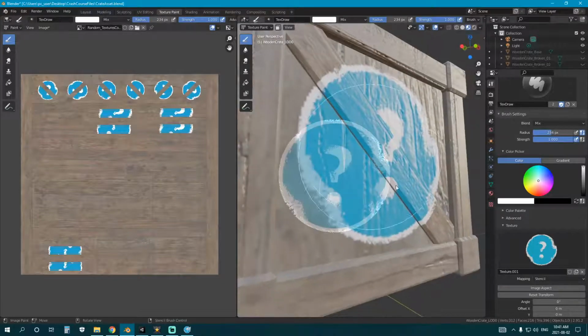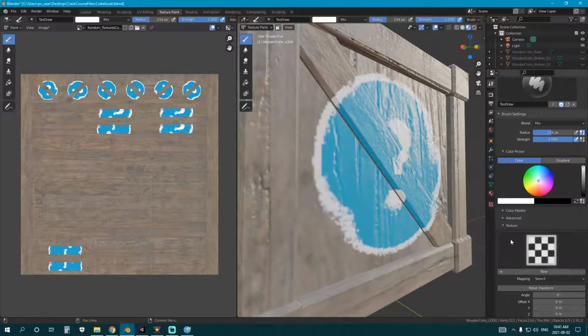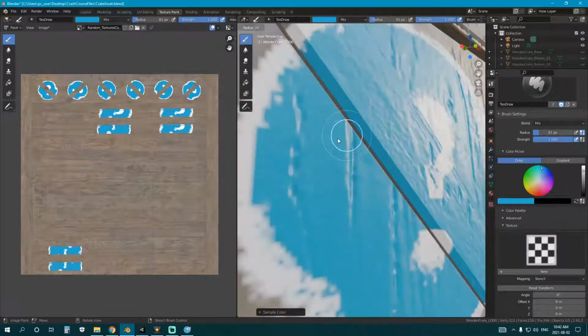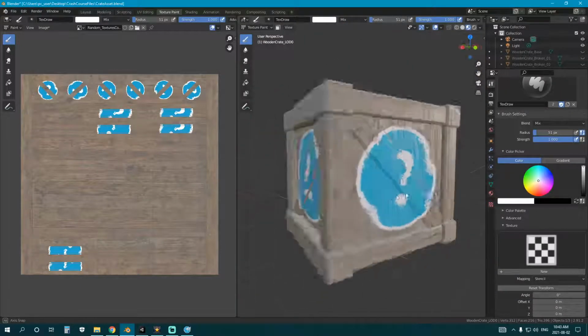Okay, so one way to fill these in, where I've used 100% strength, I can close this out and remove the texture. I can just hover over this, press S, and that is your quick eyedropper. So I press S over that, and I can just paint inside here if I want and fill that in. Okay, so I'm happy with that.